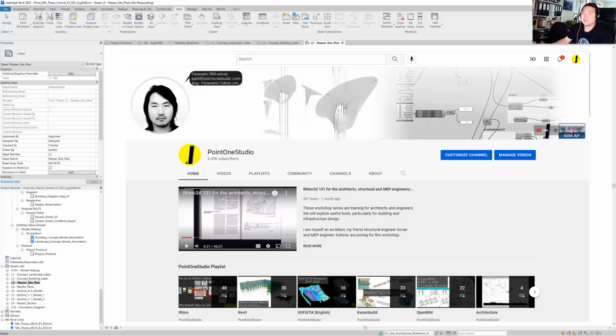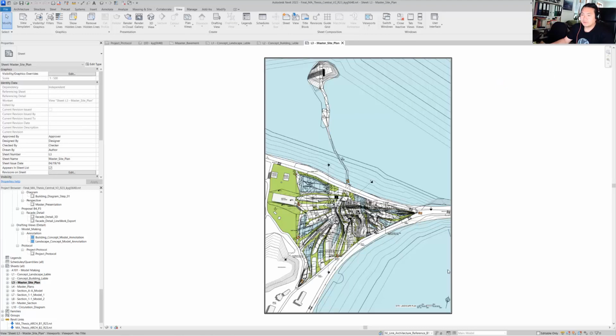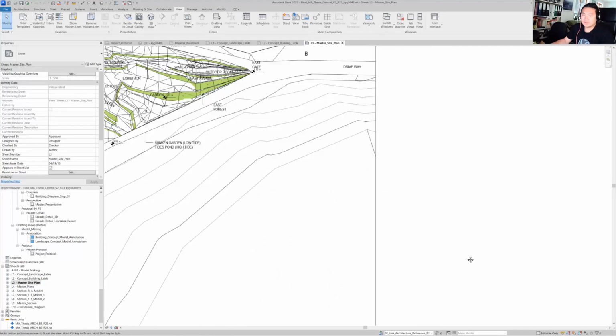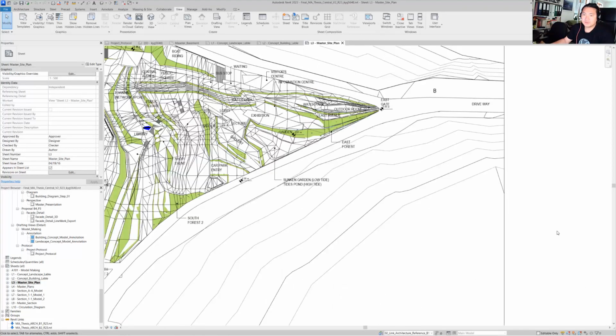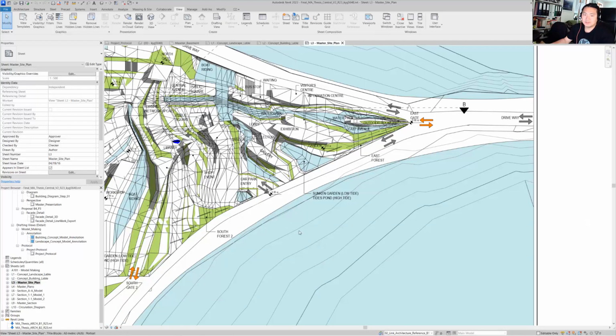So if you're interested, you can search for Point On Studio on YouTube, and you can find the shared video. Yeah, it was quite a challenge to document that, but it works quite well.